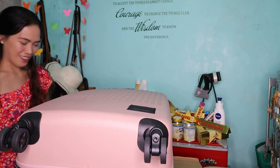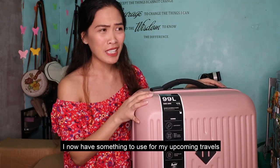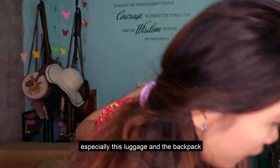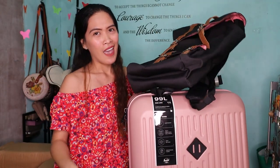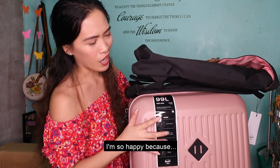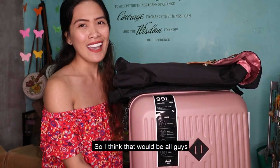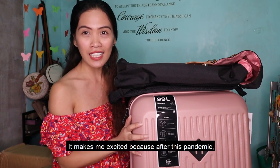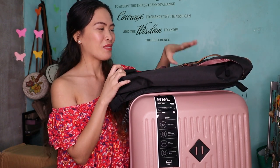I'm so happy. I'm so happy. Thank you, Lord. Thank you so much, Lenovo. It's really my dream to have these bags, and I'm happy because I didn't have to buy them, they were given for free. As in, grabe, thank you so much. Excited ko after the pandemic kay naa na ko'y magamit na bag for my travel.